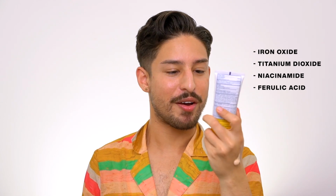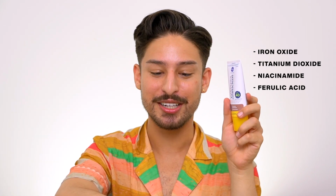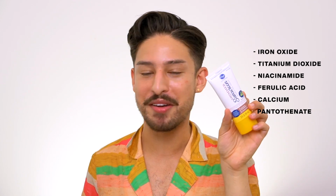It does have niacinamide. It also has ferulic acid, which is interesting. And in terms of formulation, one thing to point out is that this says vitamin B5 on the front. In my head, panthenol. This doesn't have panthenol in it directly, but it does have an ingredient called calcium pantothenate, which I've never heard of or seen before. What I'm wondering is if it's some sort of combination of calcium and panthenol, in that it goes through some sort of enzymatic reaction on the skin or whatever, and it helps to aid in skin moisturization in the form of a natural moisturizing factor. I don't know, very interesting. If you've heard of this ingredient, sound off in the comment section.